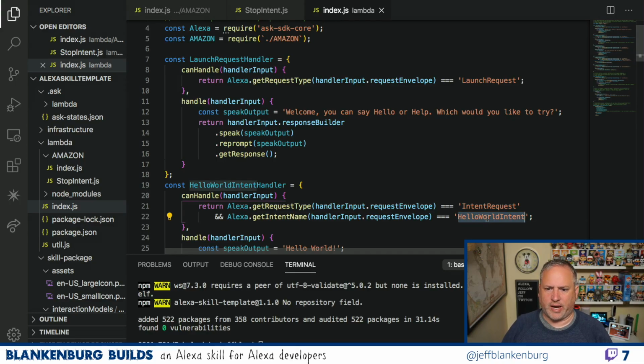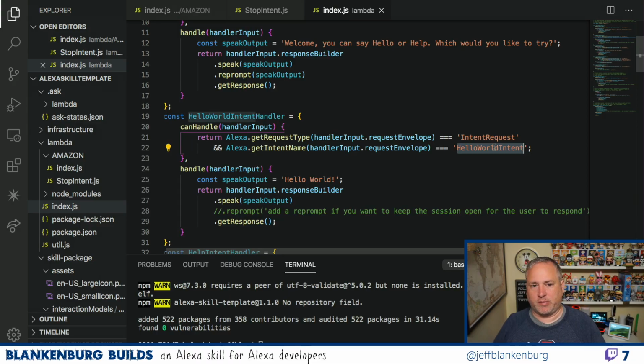So I have other handlers for things like Hello World intent, and I feel like I can't call it this. Let's take a historical journey through how I think about handlers in Alexa. Most of the time, when I build a handler, like the Hello World intent handler, all of the requests for Hello World intent are going to come into Hello World intent handler. But that doesn't mean that's always true. And if I really want to keep all of this code concise and testable and separate, then there's a high likelihood that I would build multiple handlers for the same intent when different conditions are met, right? And those conditions are defined in the can handle.